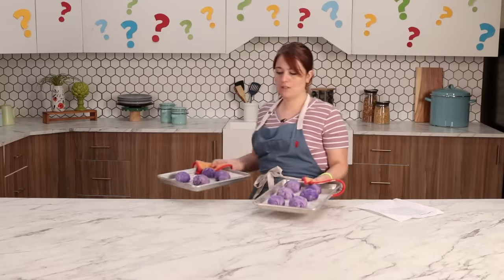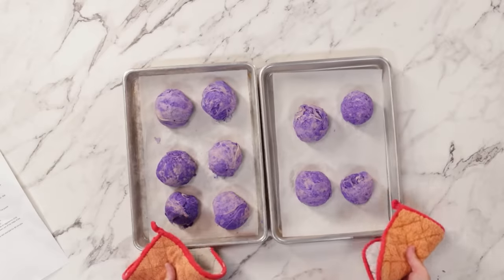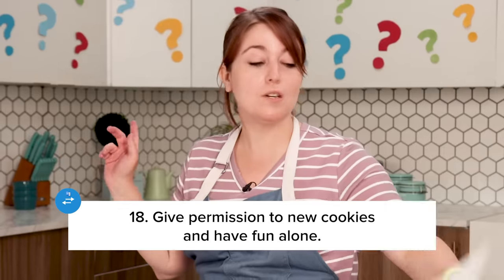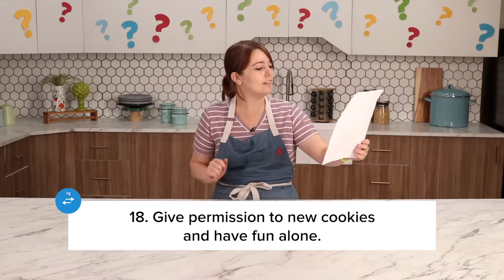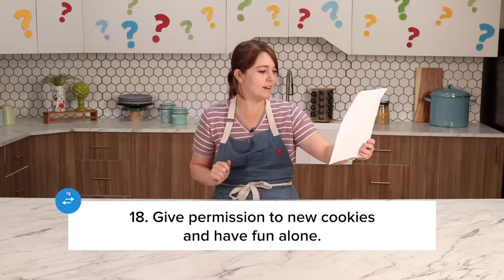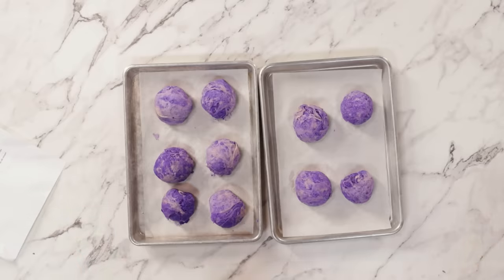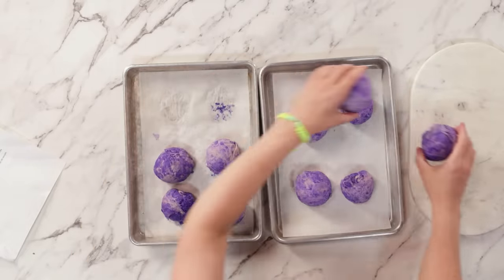Okay, the babies are out of the oven. They look interesting. Like, they look good, but they just look a little strange, a little too hard. Let's read the last step. Step 18, give permission to new cookies and have fun alone. What was the line before? Enjoy one, have fun alone. That's what I'm gonna do. I'm gonna plate these guys. I'm assuming these are the cookies. I'm giving them permission and alone. I'm gonna eat these by myself.